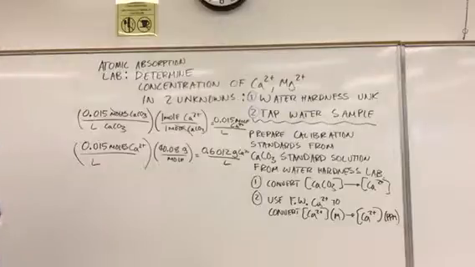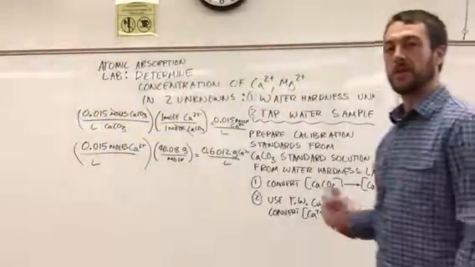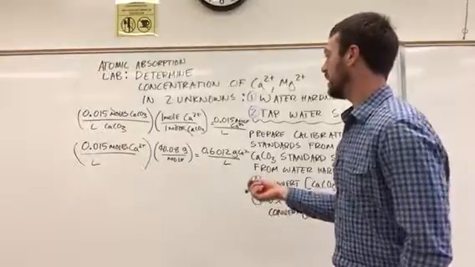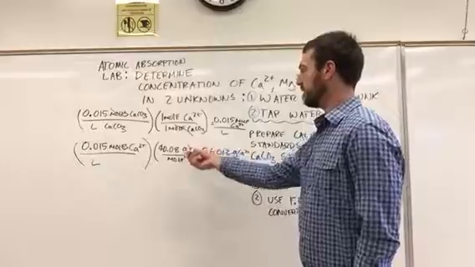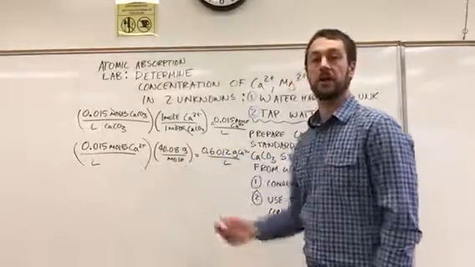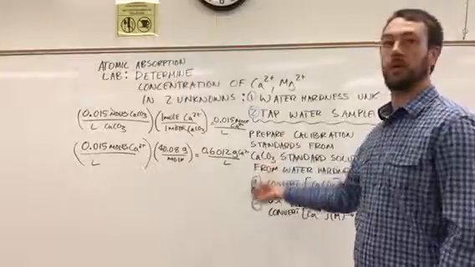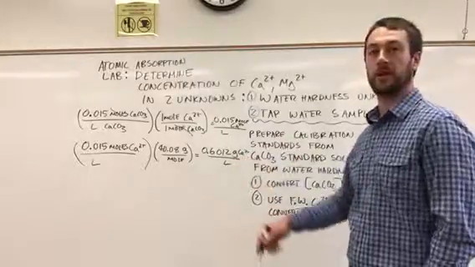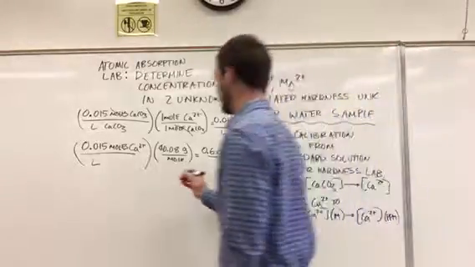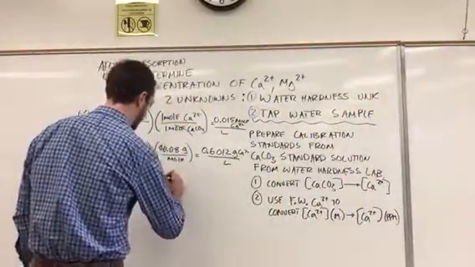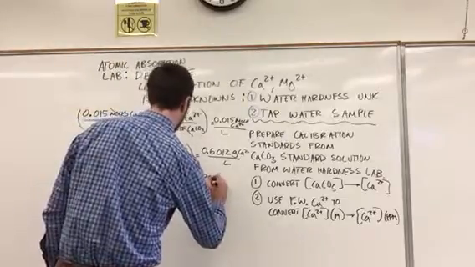Now, the way that you do this calculation the long way is to use the density of water to convert between grams and liters and figure out how many parts per million this is. A shorthand way to do this for aqueous solutions is to understand that 1 milligram per liter is equal to 1 ppm.